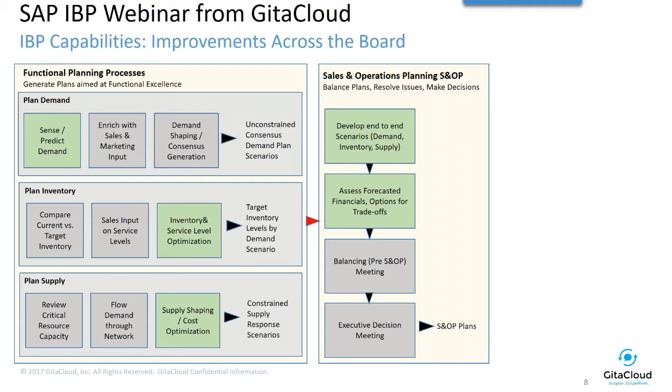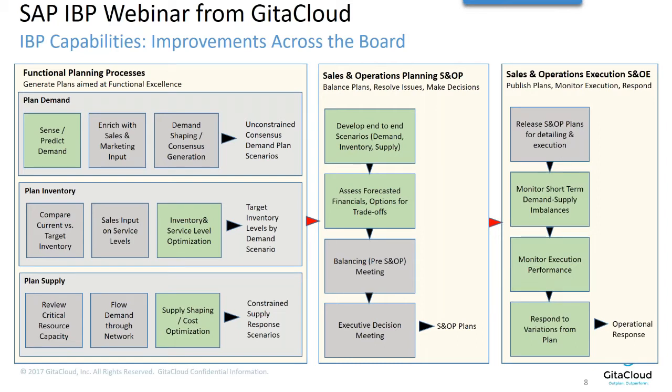And to that extent, sales and operations planning systems are absolutely required, where you can model end-to-end scenarios across demand, inventory, supply, and finance. You are able to assess the forecasted financials, the impact of each of those scenarios, where we model the best case, worst case from a demand perspective, from a supply perspective. And then your supply chain action plans and strategies need to be aligned to say, how do we cover most of these scenarios in a way that no matter how demand comes in or what kind of supply issues we face, we will be okay from a profit forecast perspective in most of those scenarios. So that's the power that we introduced with IBP. This is also where some of the other best-of-breed providers are today.